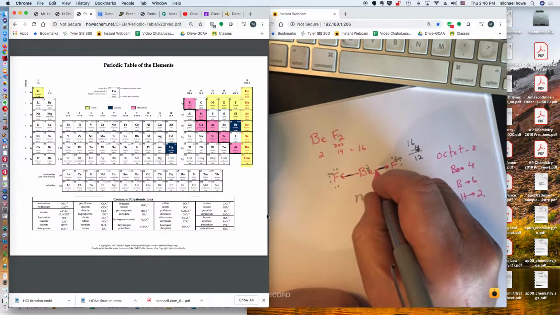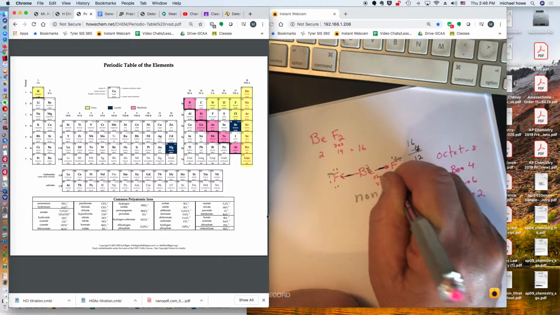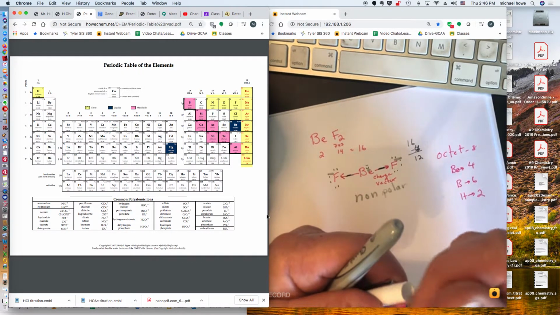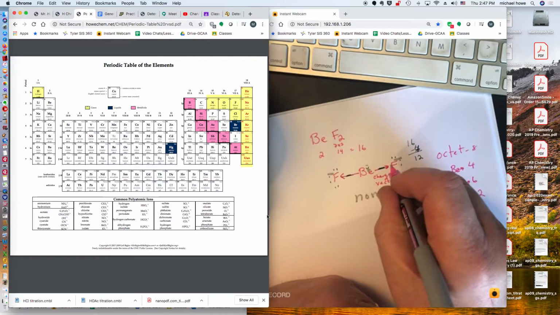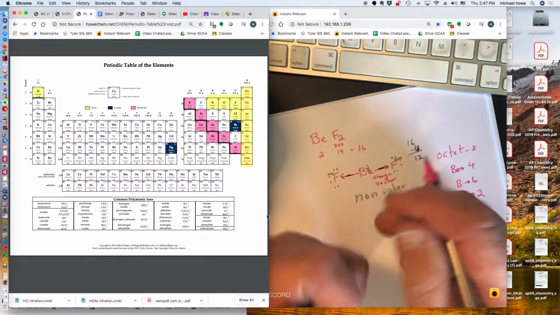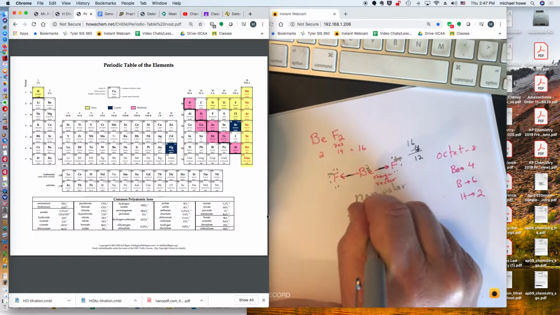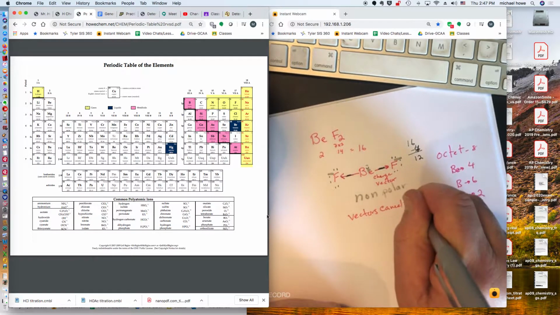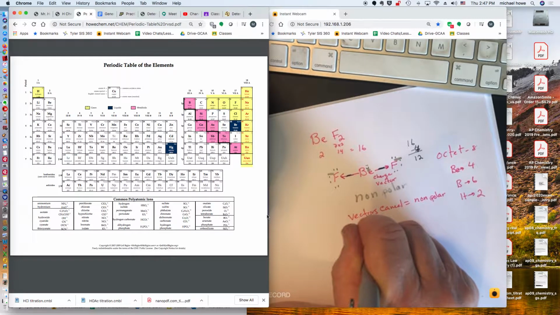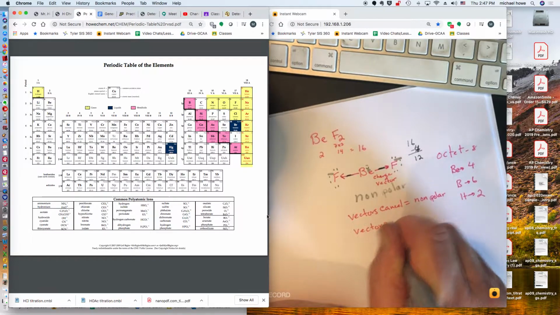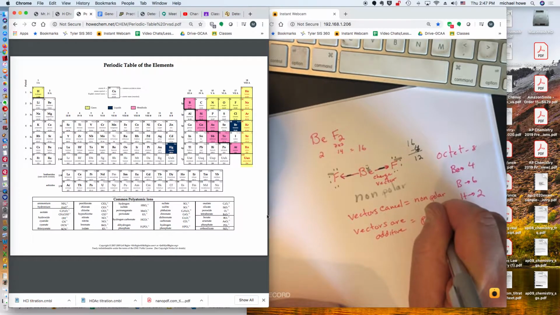So we would say that the vectors, these are called the charge vectors. Vector is a force with direction in physics. In chemistry, this is not really a force per se, but think of it as a charge vector where the electrons are moving that way, and they're moving that way, and they're like little imaginary forces pulling on each other. So if the charge vectors cancel, I'll write it down, vectors cancel, that is nonpolar. The molecule will not have a positive and negative end. But if the vectors are additive, that makes the molecule polar.